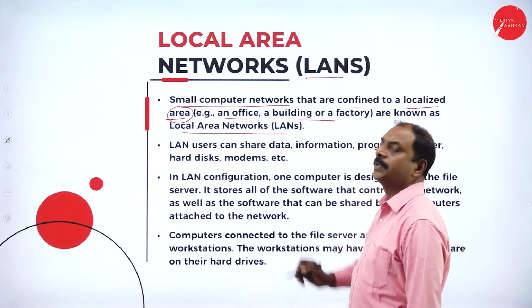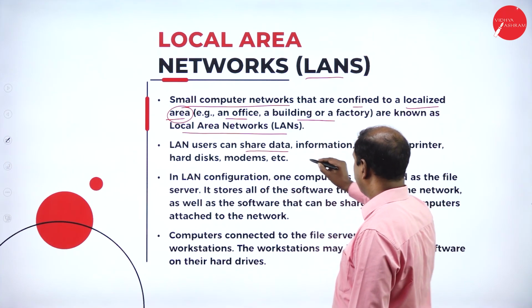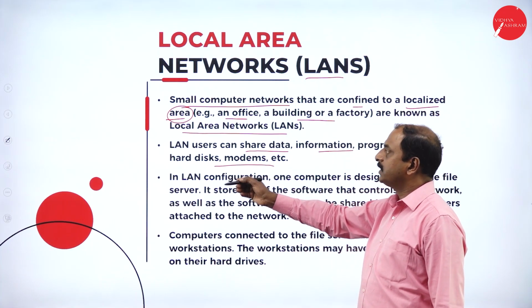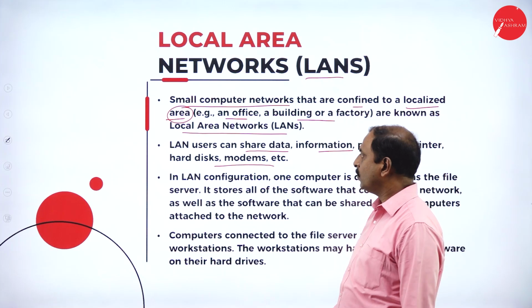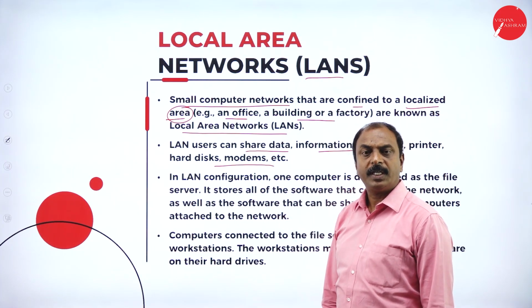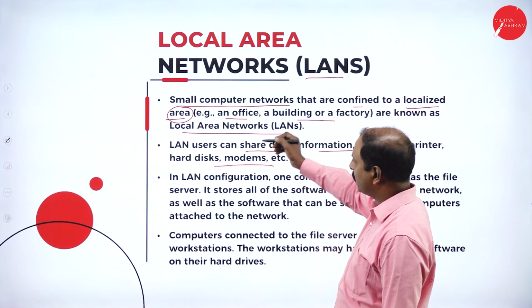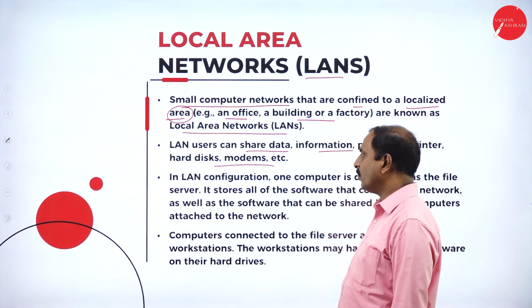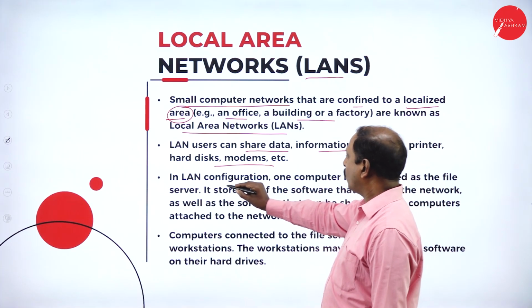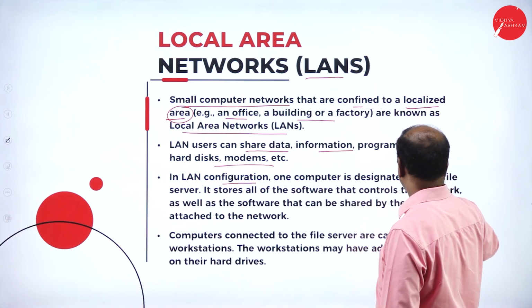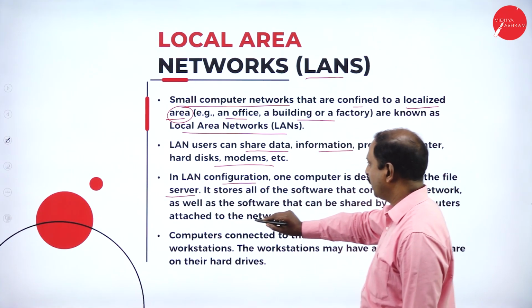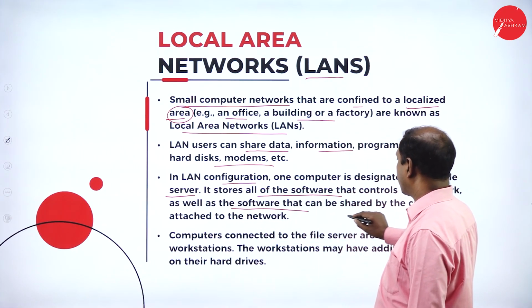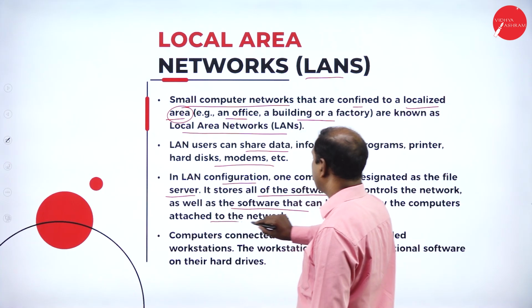It is a small computer network. LAN users can share data, information, programs, hard disk and modem, etc. As it is a type of network, one of the advantages of networking is sharing of resources. It can be hardware or software. Even in a LAN network, it is possible to share hardware as well as software by the users. Now in LAN configuration, one computer is designated as the file server. It stores all the software that controls the network as well as the software that can be shared by the computers attached to the network.